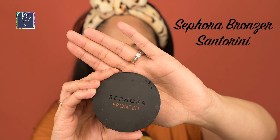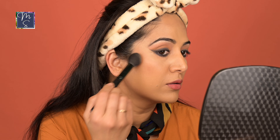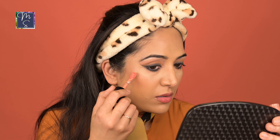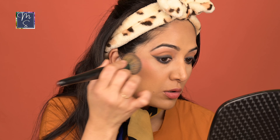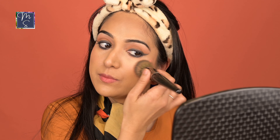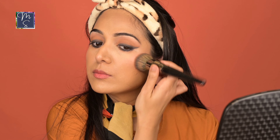Now I'm going to go in with the Sephora bronzer in the shade Santorini — just a tiny bit of bronzer on top of the contour. I'm using the Huda Beauty blush in shade Rosy, just a tad bit. This has been my favorite liquid blush lately and it goes so well on brown or olive skin tones — it doesn't look overly pink. Go with a very light hand because it's very creamy and you don't want to move the underlying makeup. This just adds a little bit of flush to the skin.